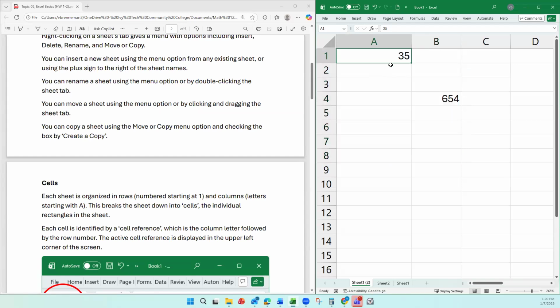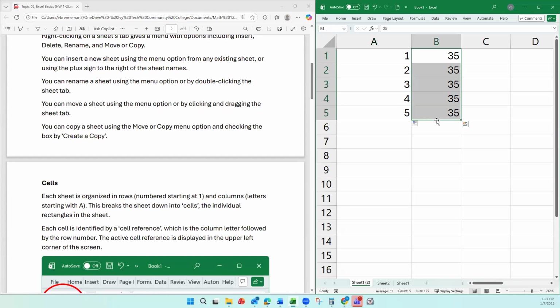And then if you go to this corner and get this little black plus, click and drag, it will copy. Now, it'll sometimes do different things with that copying. If you have a pattern, so let's say I do 1 and then 2, and select both of those, and then go down and get that and copy, it will say, oh, there's a pattern. I'm going to continue that pattern.